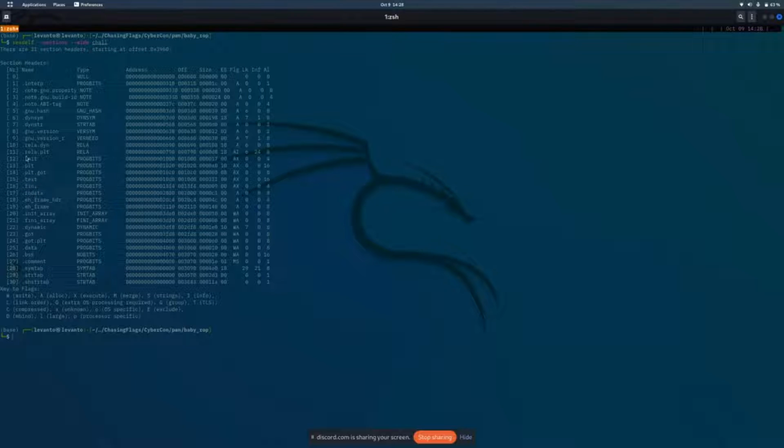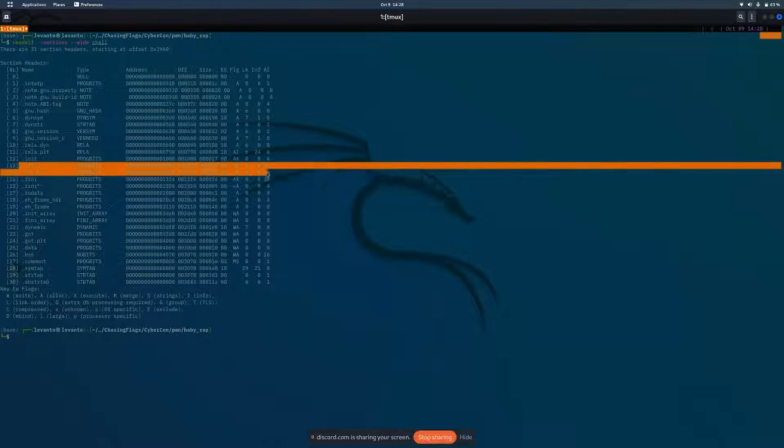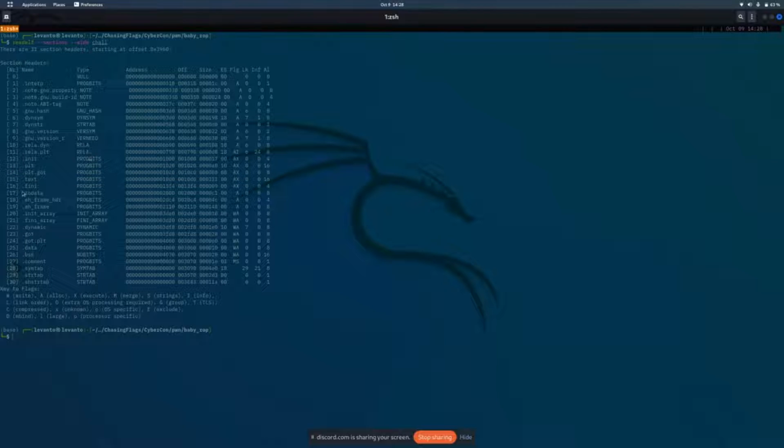You have your PLT and GOT because the binary was dynamically linked. And .rodata, which I like to check. It is read-only data, so you can see comments or some hard-coded strings that we may be able to use.